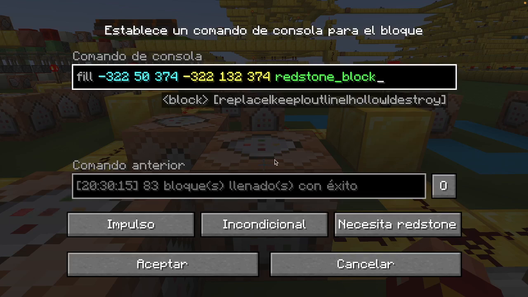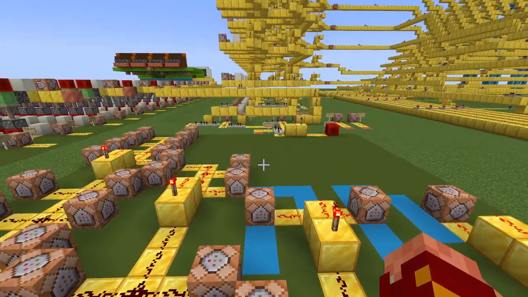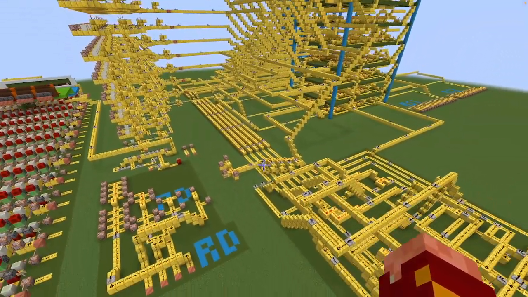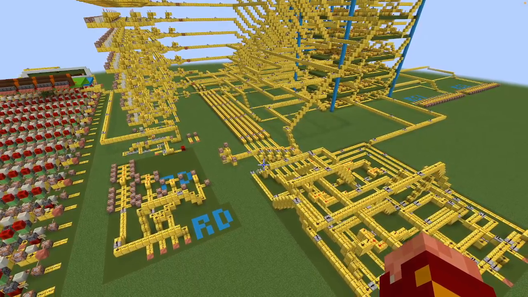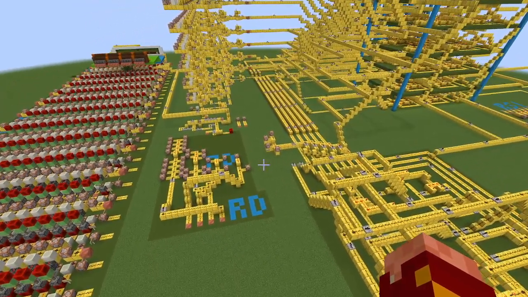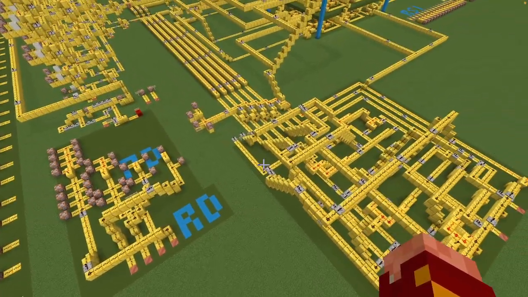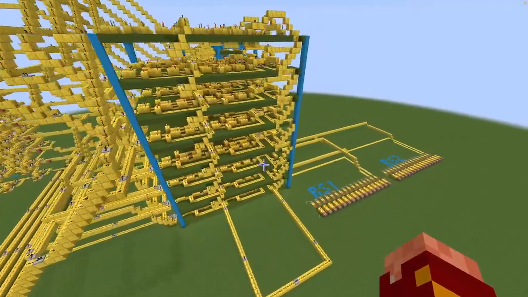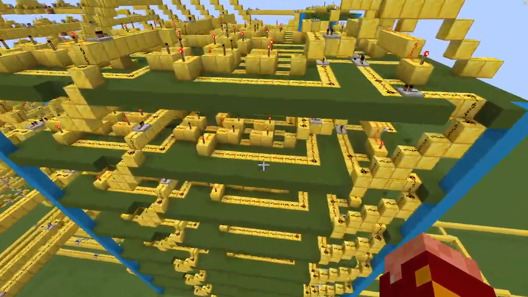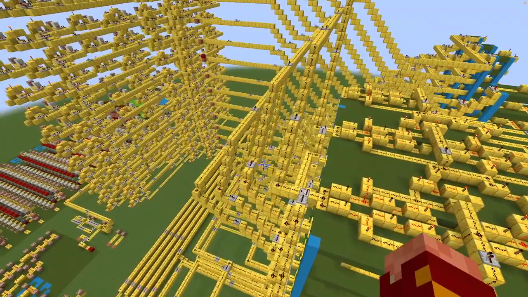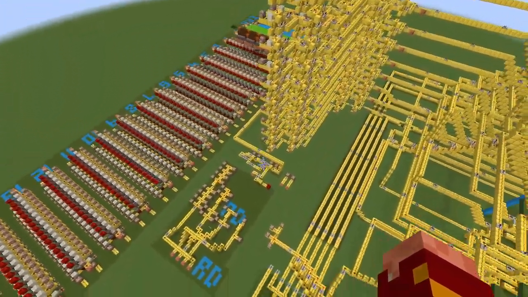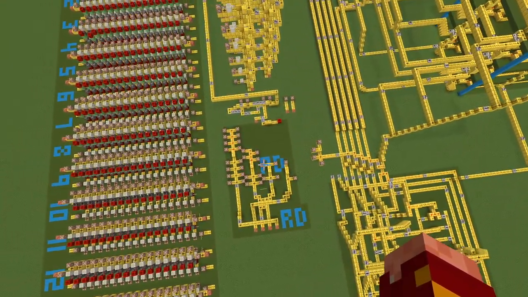But by doing it this way, it will save a lot of time, and I don't really consider it cheating in my opinion because it's not contributing to the logic at all. And at some point, maybe I'll go back and fill in all of the redstone wires between everything. But this is more just for the fun of it anyway, so it's not really meant to be the most efficient or the most ideal necessarily. So that's the decision that I made.